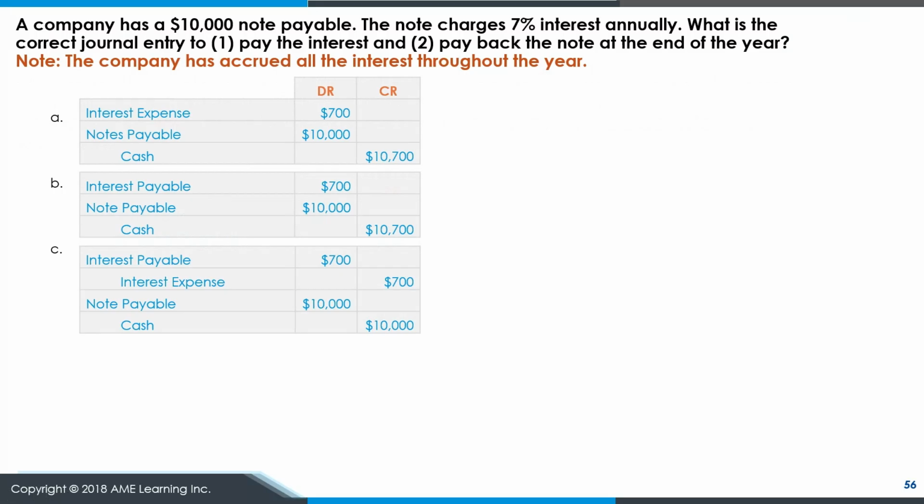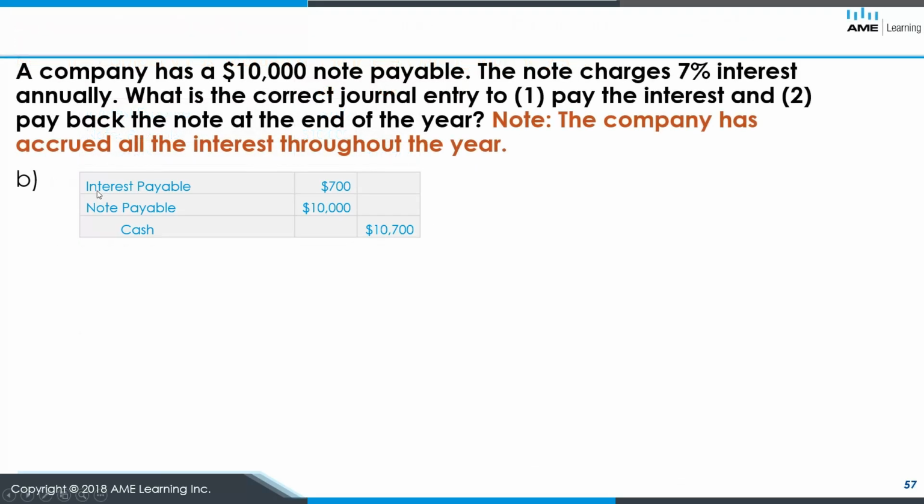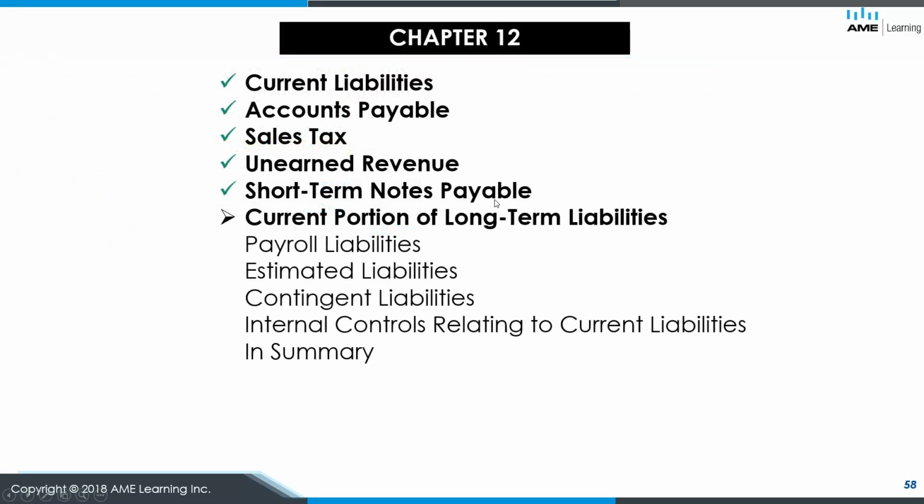Okay, extending this problem, now you're going to have the payback time, you're actually paying it. The last entry was just to accrue the liability, but now we're actually making the payment, so we're going to reduce our interest payable, we're going to reduce our note payable, and we're going to pay cash to get that done. So again, B. I feel like B is the common answer on a lot of these quiz questions.